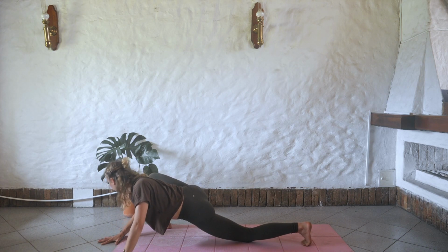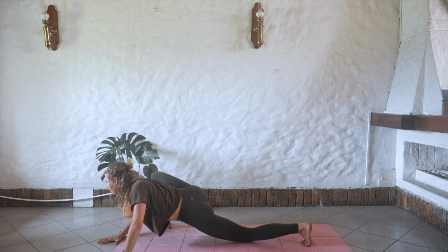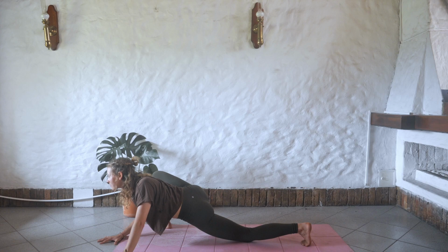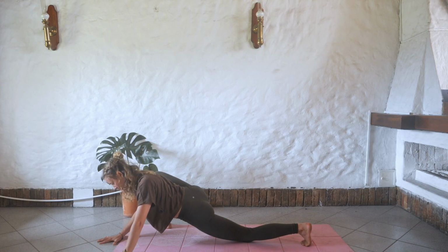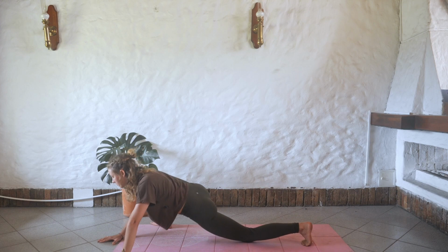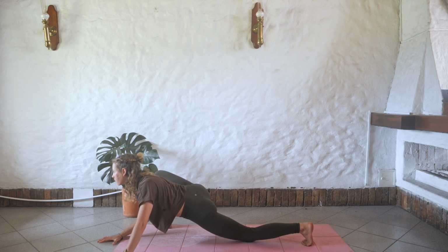And if it's possible for you, you could try to lower all the way down onto your elbows. Staying here, deep stretch for your hips, opening them up, connecting with the ground. Deep inhale here, and exhale. Deep inhalation here, and then bring the hips back up, exhale, sinking them a little bit deeper.